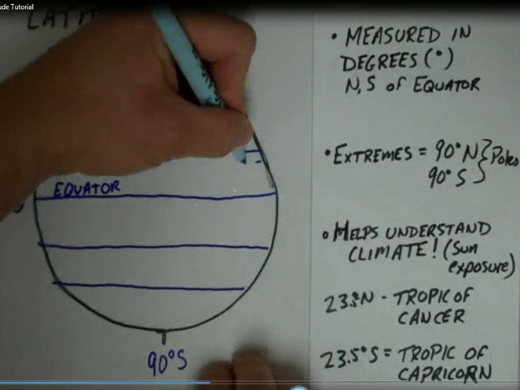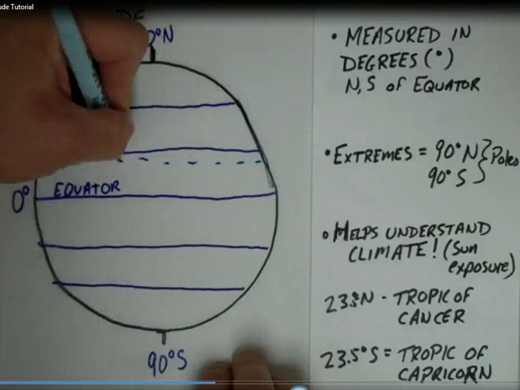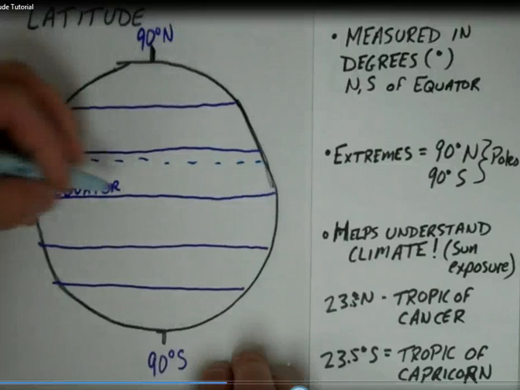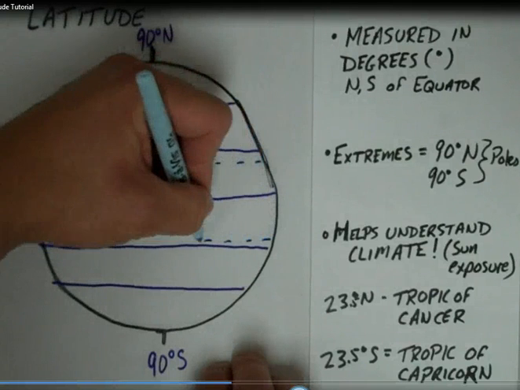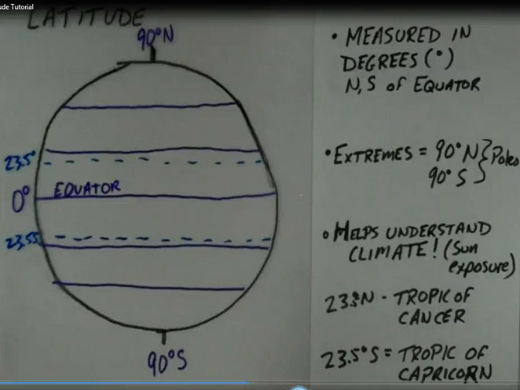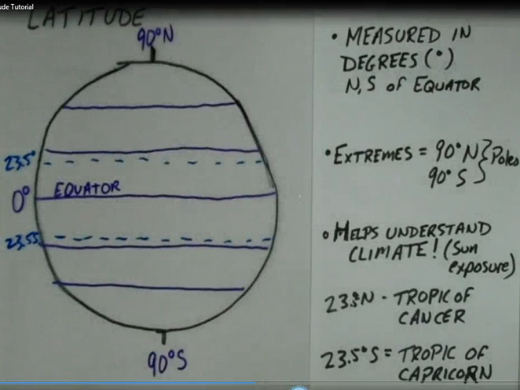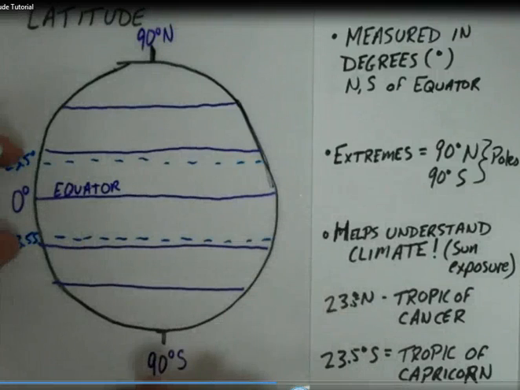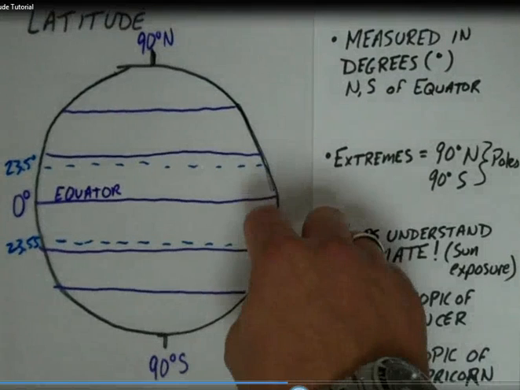And the tropics are located at 23.5 degrees north and 23.5 degrees south. And they're going to be the places of the Earth that are tropical or very hot. Now the question you might have is, well, why 23.5? Well, here's why. The Earth is tilted actually at 23.5 degrees. And so with the Earth's tilt, this band is going to be getting the most amount of sun. And so we'll have the tropical regions.